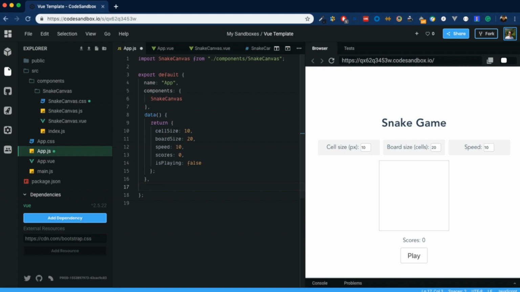So yeah, we need to specify two methods.